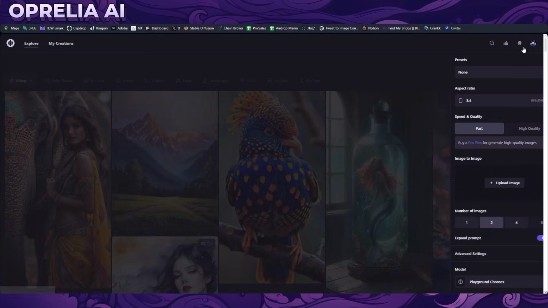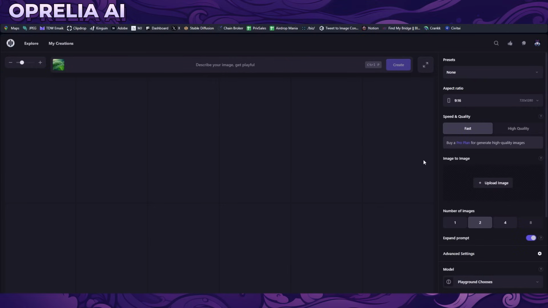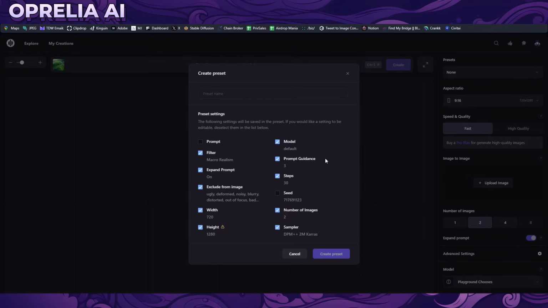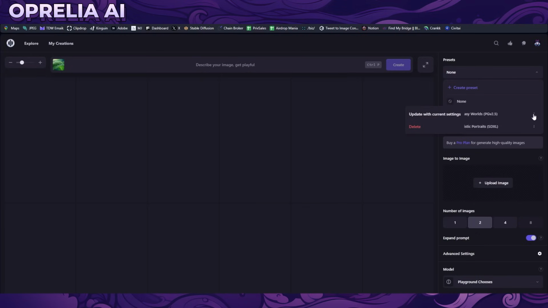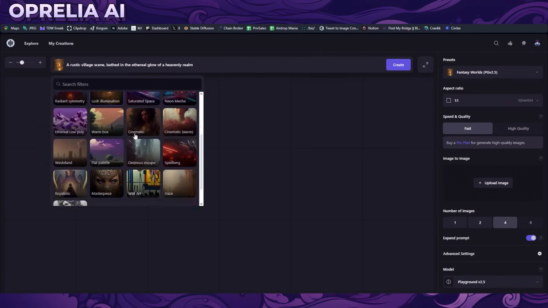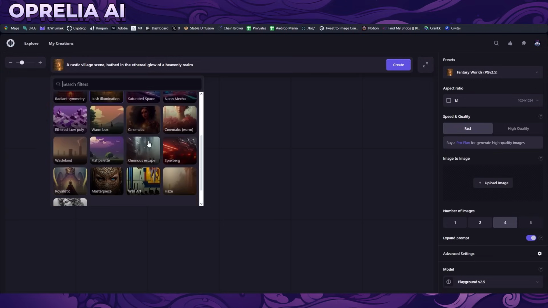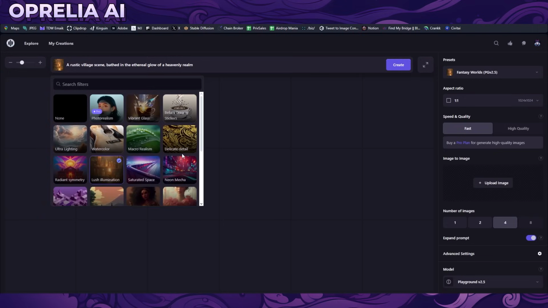So let's go into creating something, and here's a couple of aspect ratios which you can get into right now. Let's go 9:16 because that's pretty average. You can't use the high quality on this free version. There are obviously presets that you can set in. You can do your own seeds and everything like that. There are also these models which you can choose, and there are a couple of them. I think there might be some of them which might be locked into the pro version, but maybe we try actually.